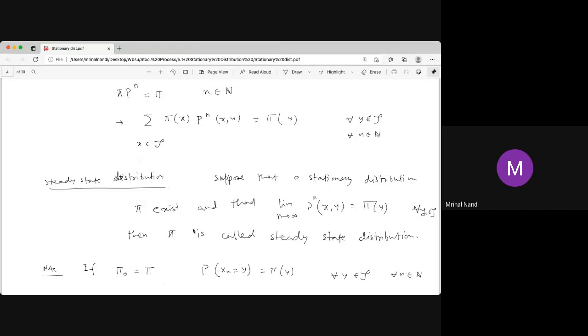Next, suppose a stationary distribution exists and is not unique. Say there are 10 stationary distributions. Do steady state distributions exist among them? There are 10 different stationary distributions, and maybe 5 are steady state, or 5 are not. Does such a thing happen or not? Or is there a unique steady state? If the steady state distribution exists, is it unique? There are several questions. But for shuffling of 52 cards, there is a unique stationary distribution, and this is a unique steady state distribution. We can prove that; it was not proved in the previous class.